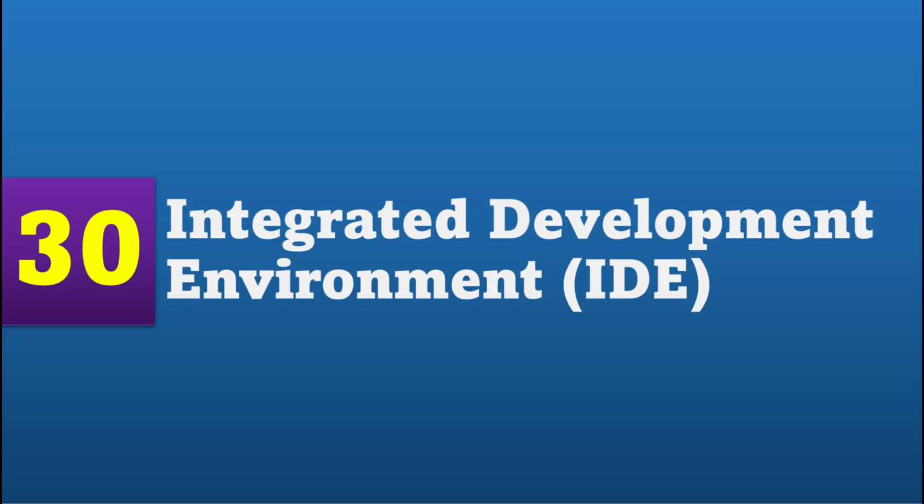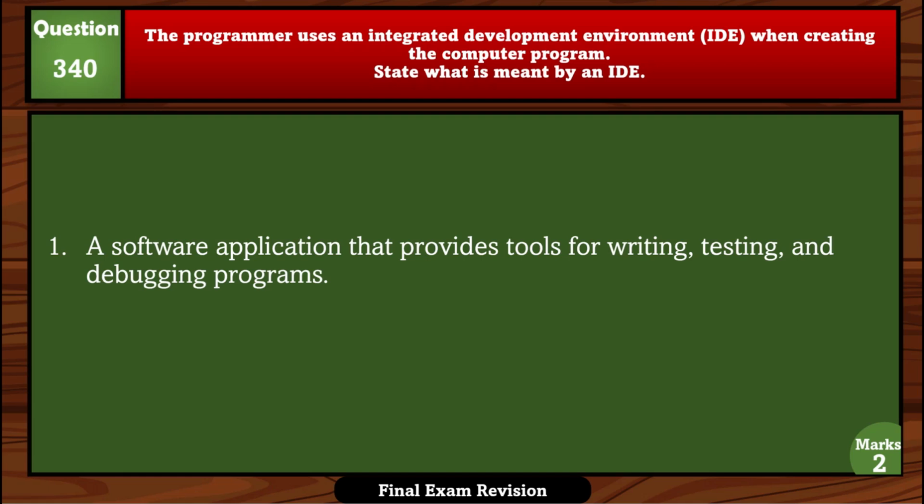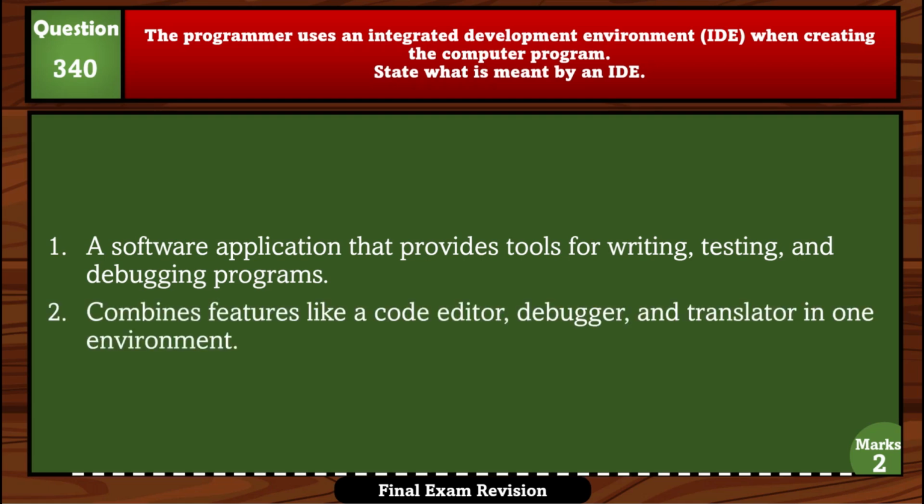Topic 30, IDE or Integrated Development Environment. Question 340. The programmer uses an Integrated Development Environment, IDE, when creating the computer program. State what is meant by an IDE. It's a software application that provides tools for writing, testing, and debugging programs. It combines features like a code editor, debugger, and translators in one environment.